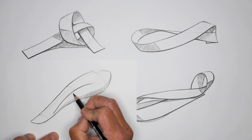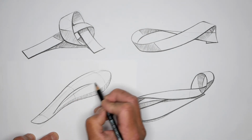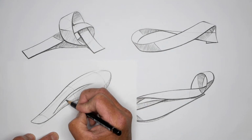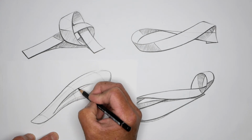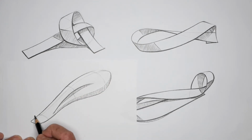And then because this is an overhang, it might have a little bit of a form change through here. And this is fairly flat. I'm saying this is pretty flat, but it might also have a little bit of a radius.